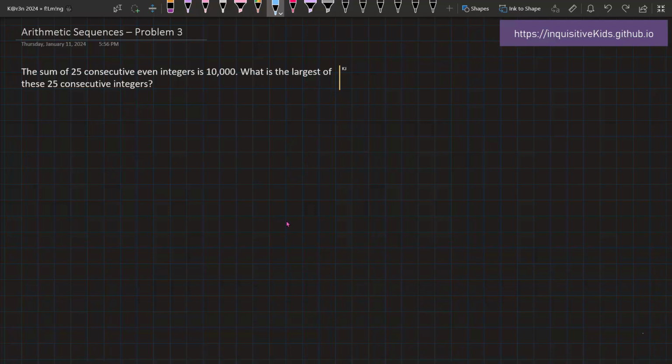So now that we kind of know what that word means, let's get right into the problem. We know that there are 25 consecutive even integers. So how can we express that using variables? Well, we don't know what they are, but we know their relationship to each other. So let's set the first consecutive even integer as x. If that's the first one, then the next consecutive integer would be x plus 2, and then x plus 4, because that's adding 2 more to the previous one, and then x plus 6, and so on.